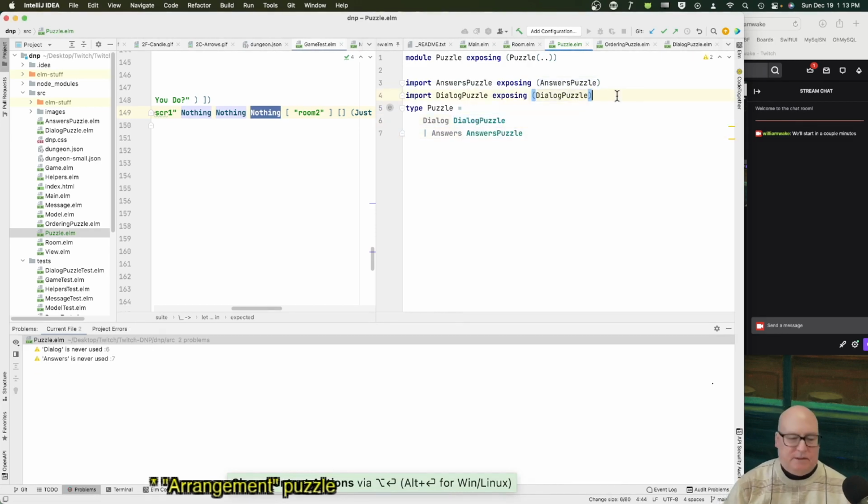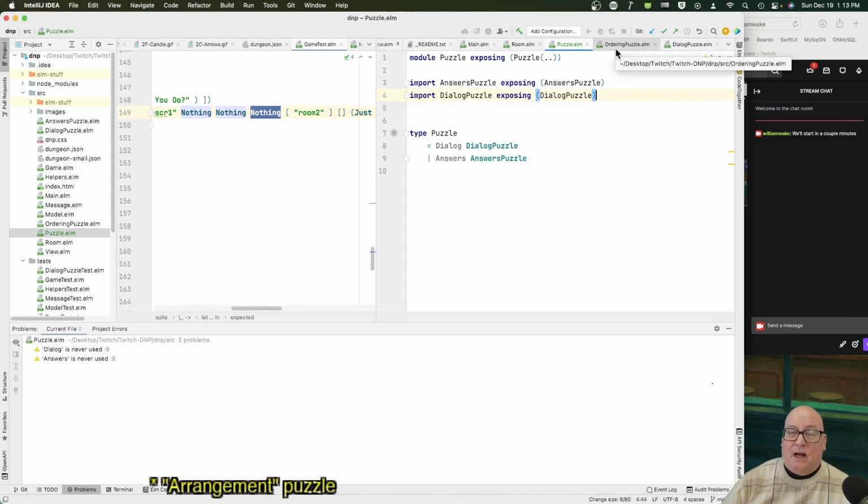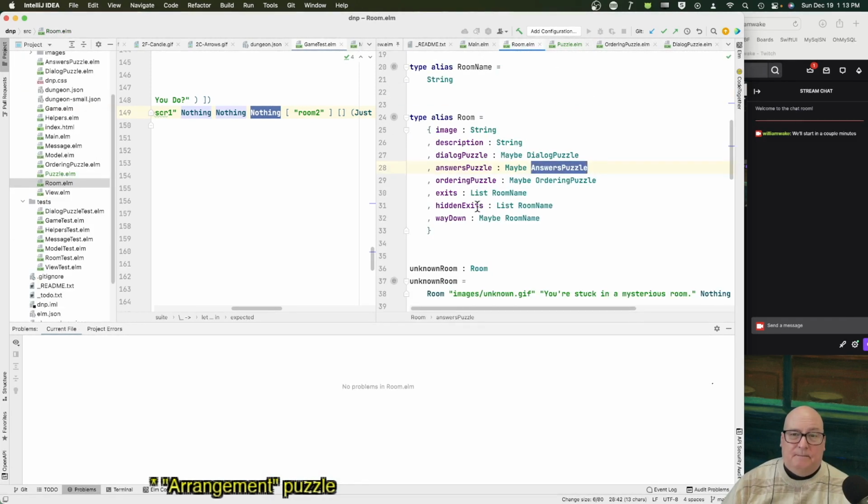Okay, a little more space. Okay, and these are unused, because nobody's referencing this type yet. All right, so I want to say, I'm gonna bust the world when I do this.